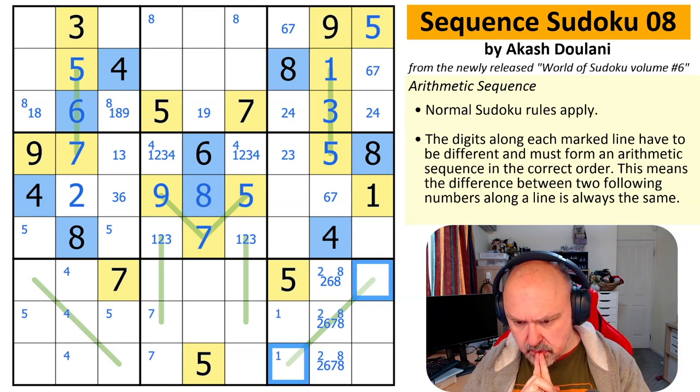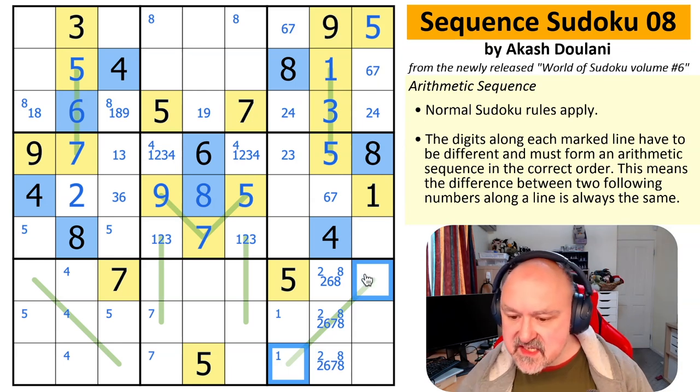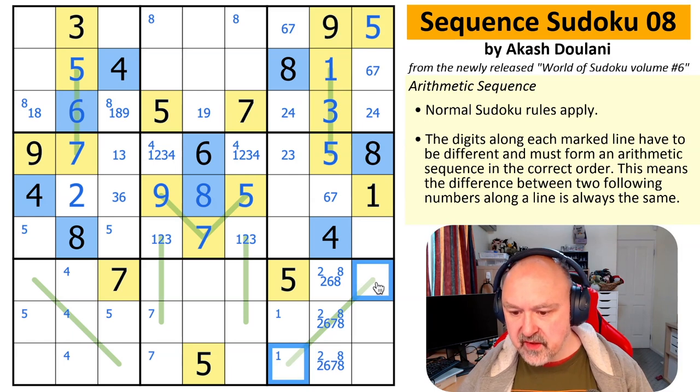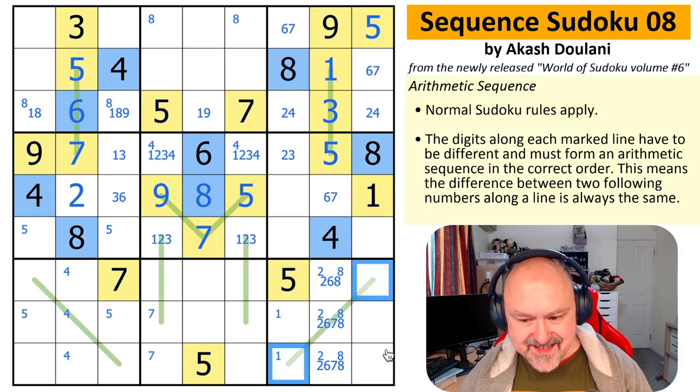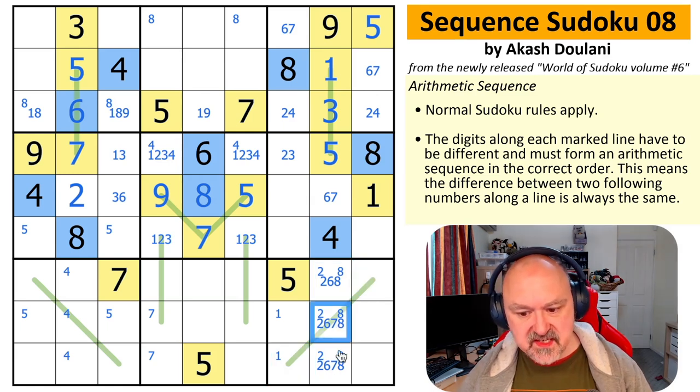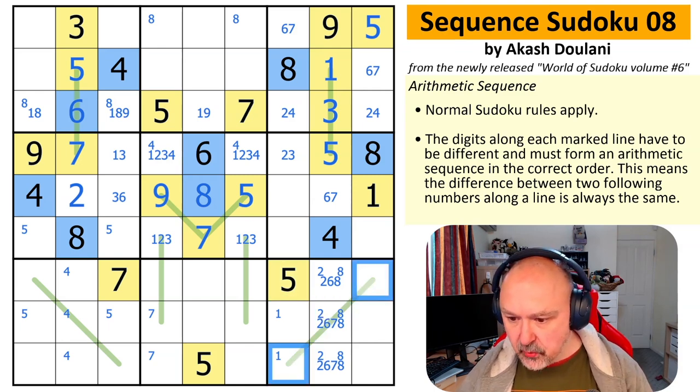Oh, that's beautiful. This has to be odd. If they're not odd — if these are even — I can't use two or eight because they have to be in here. So they would be four and six, but between four and six is five, and I can't use five. So those are also odd.